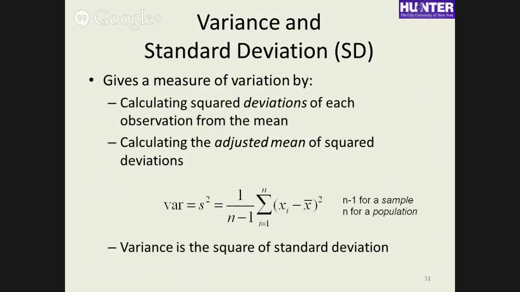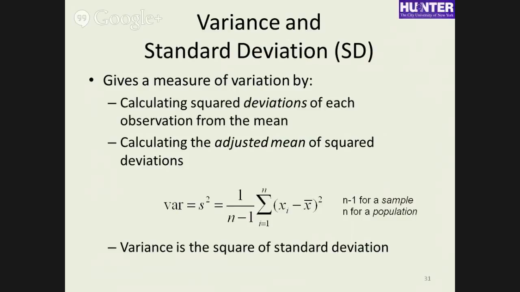To calculate it, it's more complicated than the others. For the range, it was just the difference between the largest and the smallest value. For standard deviation, you need to calculate the mean, then you need to take the difference of each value from that mean, and then take the average of the square of those differences. So there's a few steps involved. And then finally, the square root of it. By the way, this n-1 in the denominator has to do with something called degrees of freedom, which we'll talk about more later in the course.